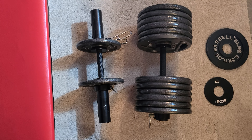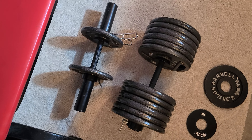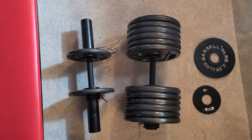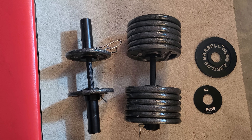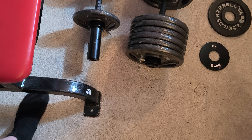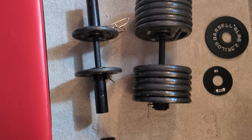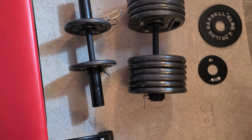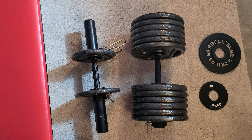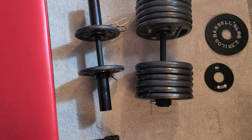Not a whole lot of exercises I would say to try and use this for. The ones I can think of — when I had a much stronger back — were bent over rows and shrugs. There is the potential that thing could pop off and you could end up having a lot of weight land on your foot, even though they do seem pretty secure. The problem might come when you drop it on the ground — the weights will pop off.